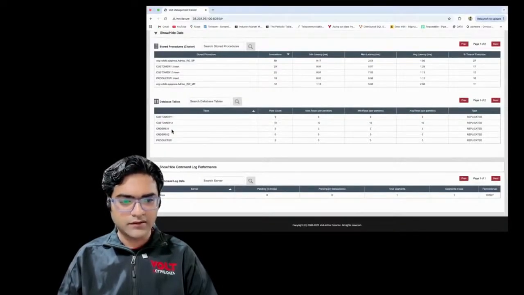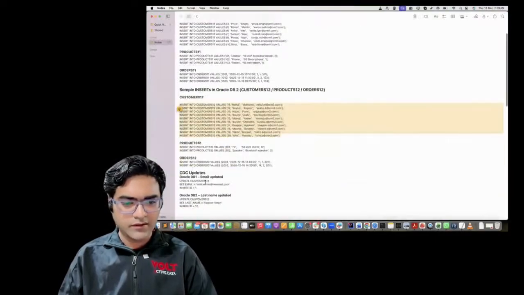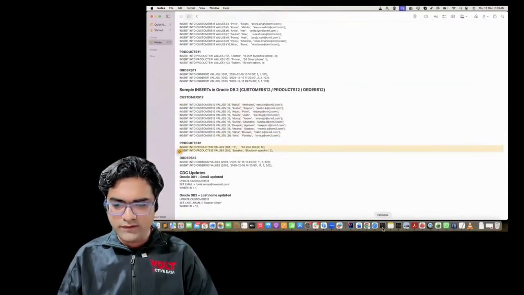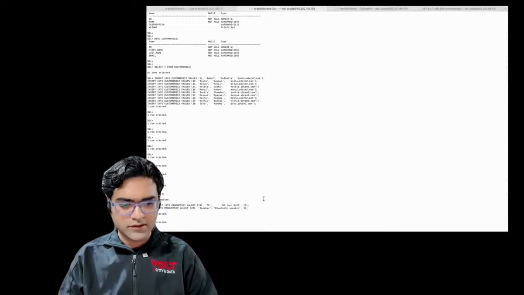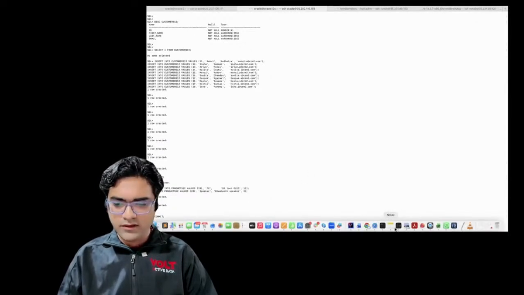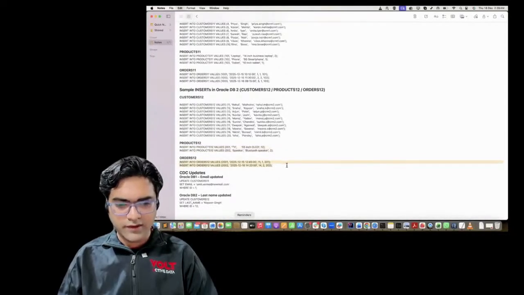And we see 10 records inserted in the customers 12 table. Now we'll repeat the same thing with the other tables in Oracle Instance 2, inserting some products. We commit them and we do similar things with the orders 12 table on Oracle Instance 2.